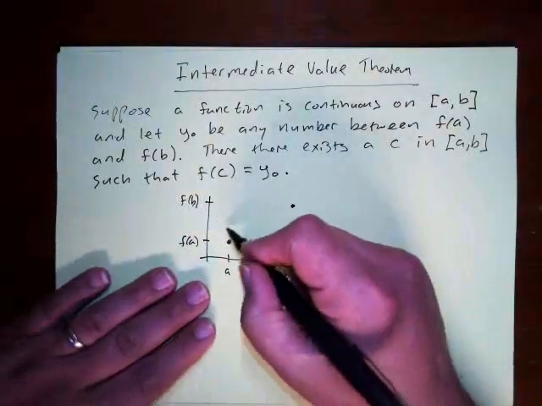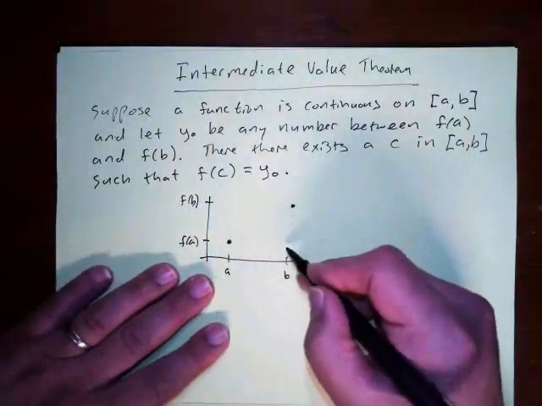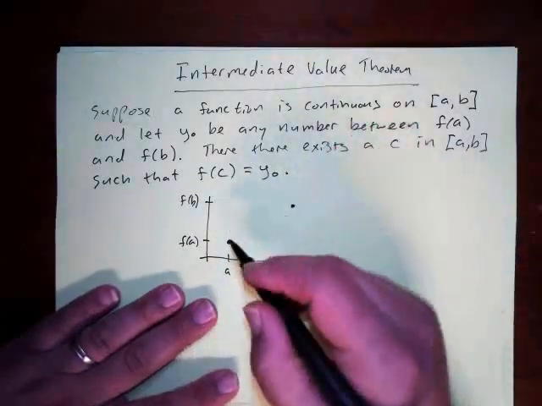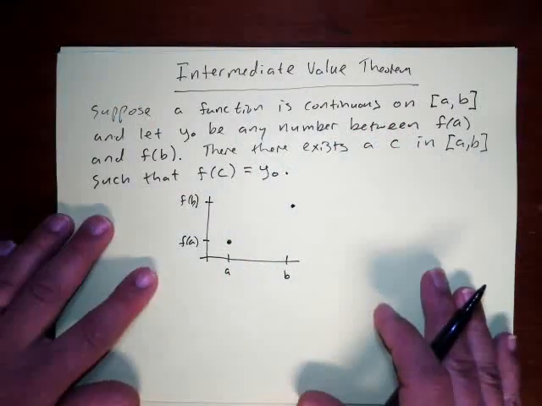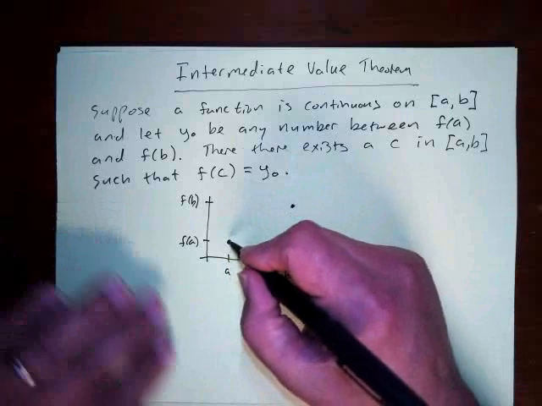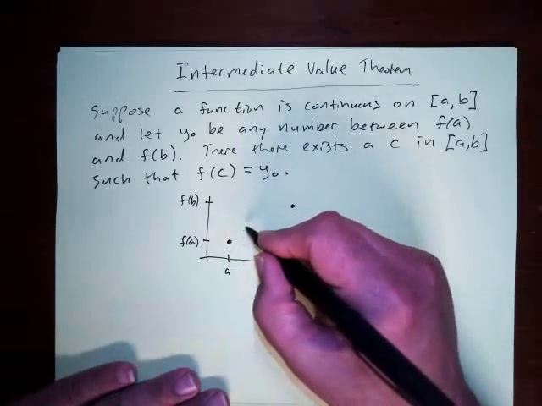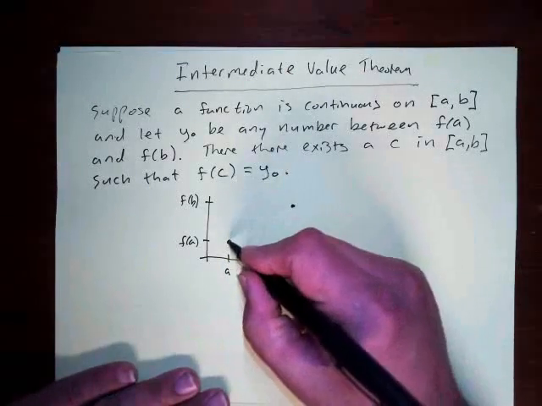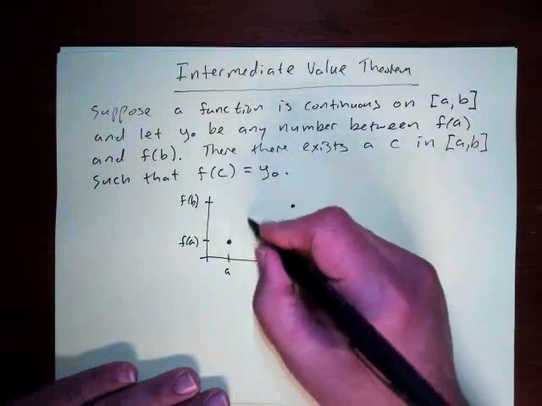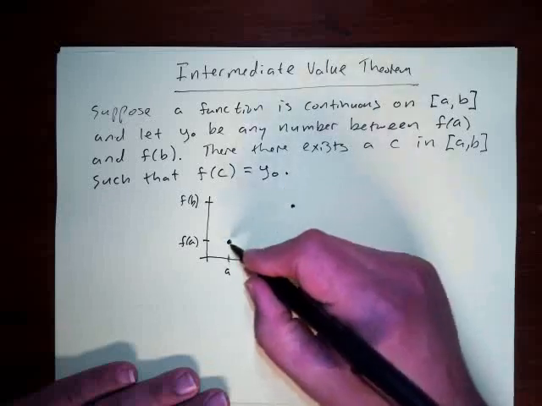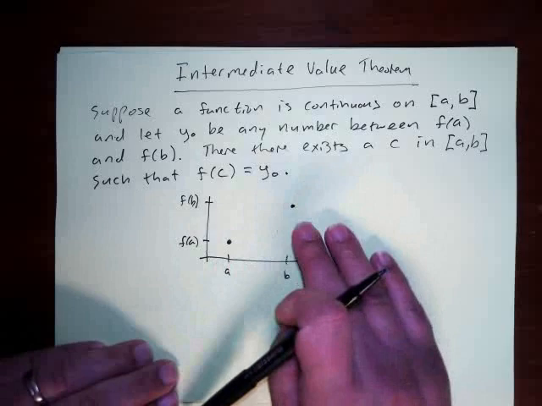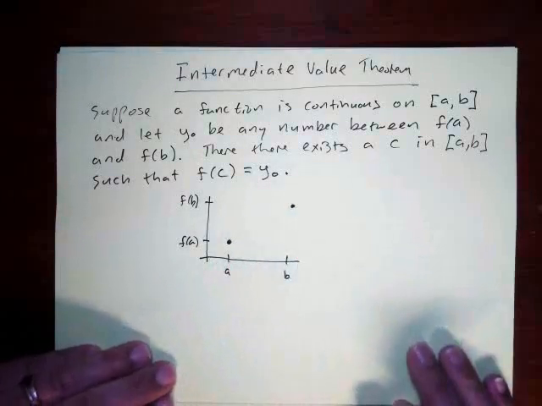Okay, and these could be anywhere. F of a could be up here, f of b could be down here, and this thing could oscillate up and down, however it is, but I'm going to keep it real simple. To say that it's continuous from f of a to f of b means that I need to be able to draw the graph without picking up my pencil as I go from f of a to f of b. So however I draw it, I can't lift up my pencil to connect these 2 points. That's what it means to be continuous on the closed interval a to b.